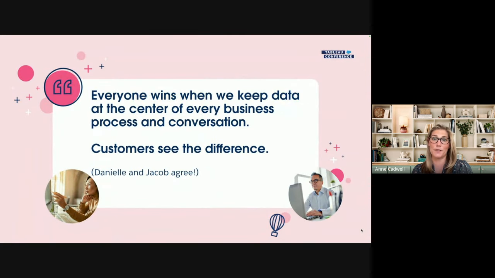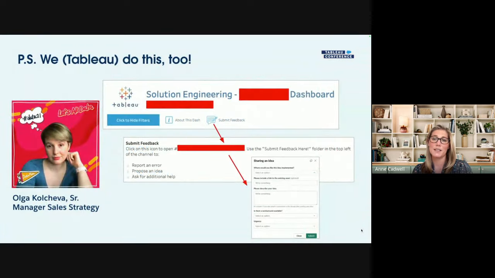So what's the impact of a feedback loop like that? Well, everybody wins. Danielle and Jacob agree that customers see the difference. And when we say customers, we mean internal customers, teams like the sales team, and external customers, Danielle's ultimate customers, because they see the difference when they receive relevant, timely information that they feel is customized to them. So everybody wins when we keep data at the center of every business process and every conversation. This isn't just a story. This is how Salesforce and Tableau run our business.